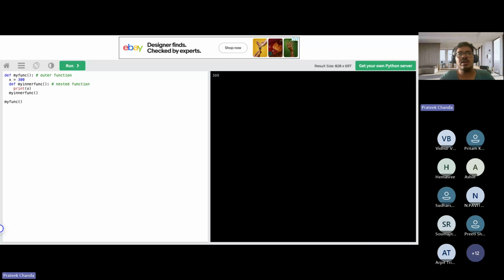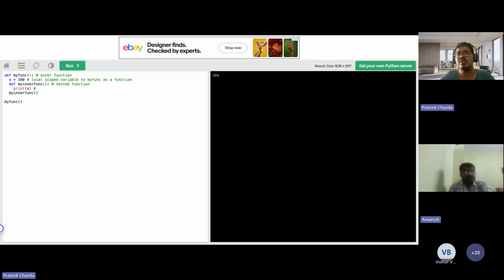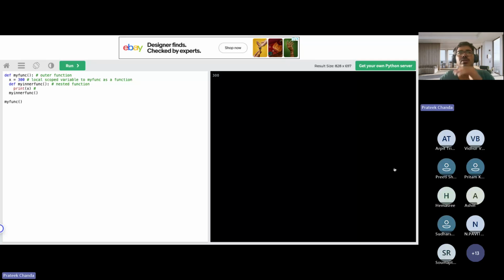So this is a local scope variable to myfunc as a function, and I'm making a reference to x here, which is print x, if you can see.